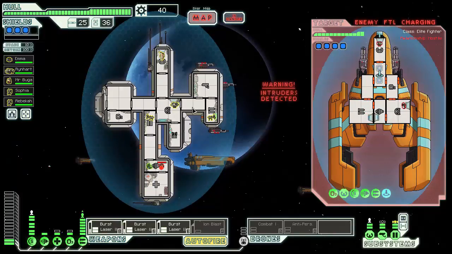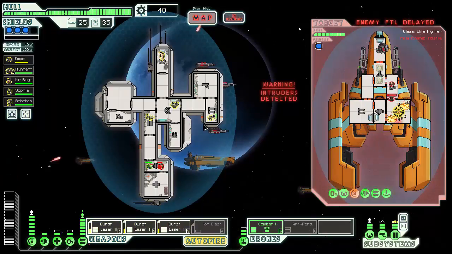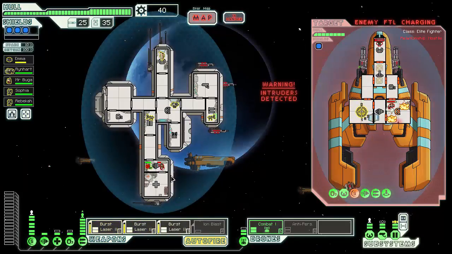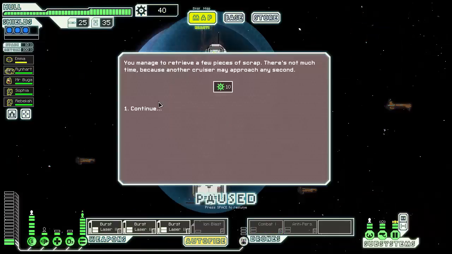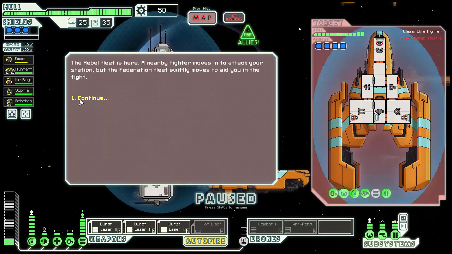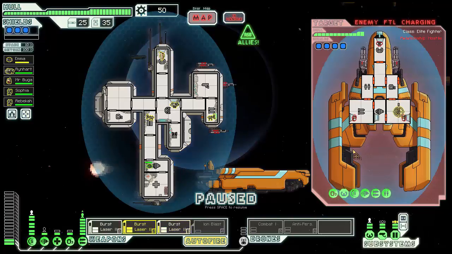Alright, they're coming in, and holy crap, are those twin Vulcans? Oh my god, okay, we need to focus on, wait, first take out their shields. We have got to eliminate those Vulcans before they tear us apart. Well, we got some allies at least. Alright, same plan.